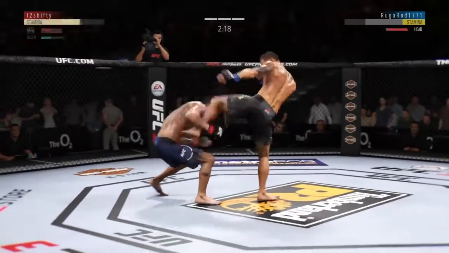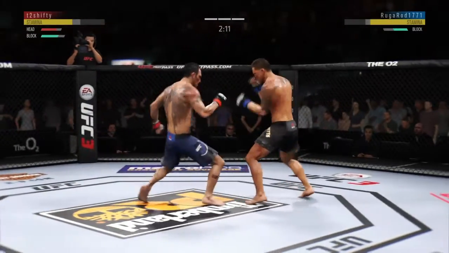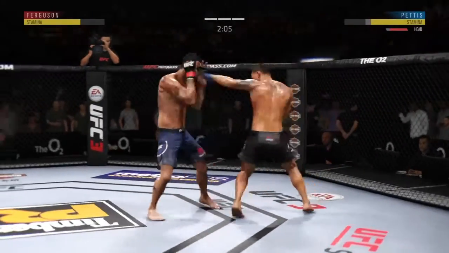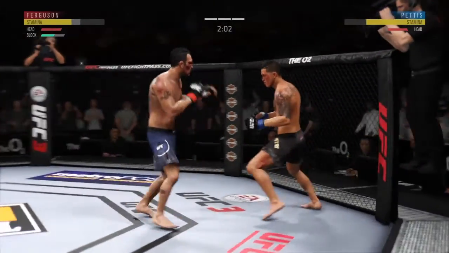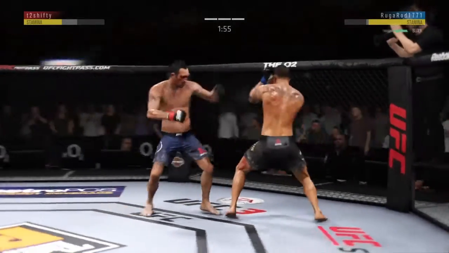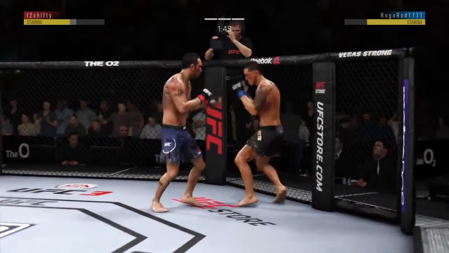And shout out to UFC crew for dumbing down those 2-gate submissions. I feel like they were a little bit overpowered, especially that whiz bar, that one gate. That was a little bit too much, especially for the highest rated character in that division, which is ridiculous.